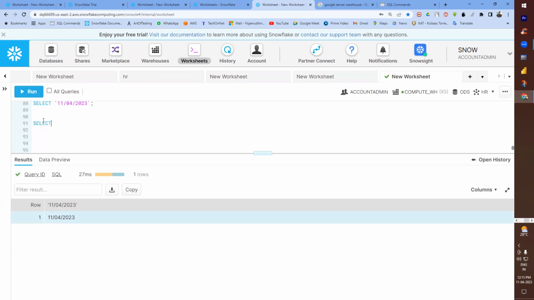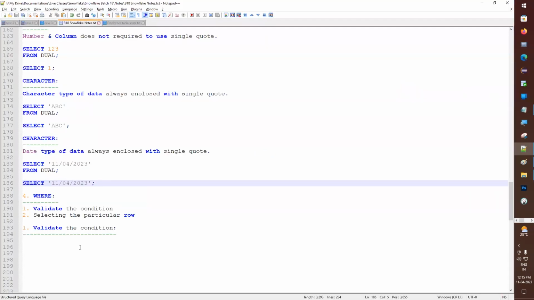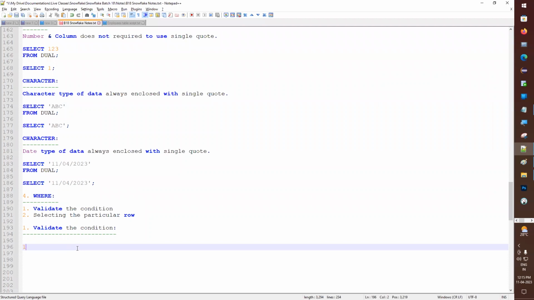If I'm using this select one from dual, I can see one as the output. Now I want to validate the condition. Validating the condition means, now we can see the left side is one, the right side is also one, one equal to one. So now you can tell, is one equal to one or not? Equal. Both are equal.